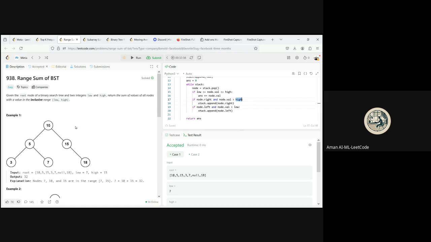So I can skip the whole tree on the right side. If 5 is already not present in the range because it is smaller, that means I don't have to add this left side because this left side is never going to be in the range. So all I have to do is just add that condition. So this should also work.